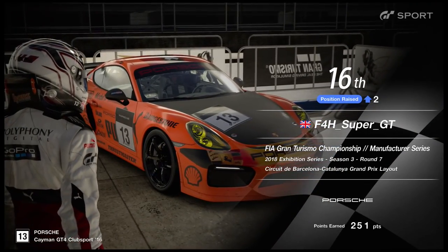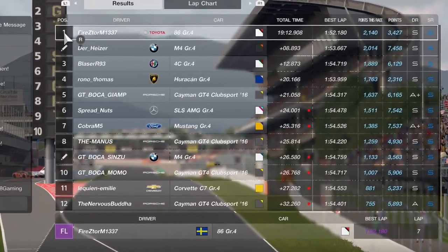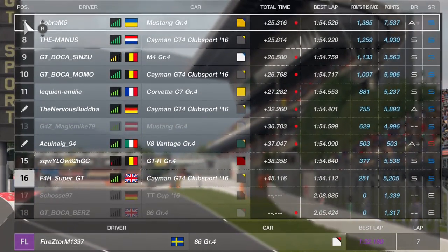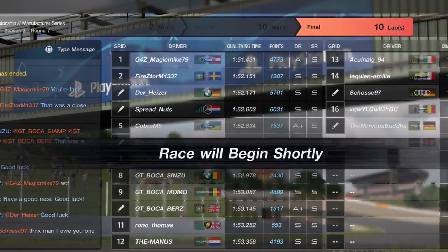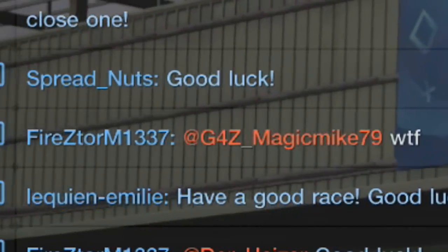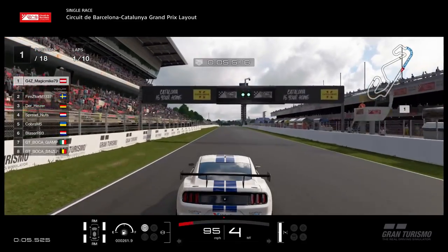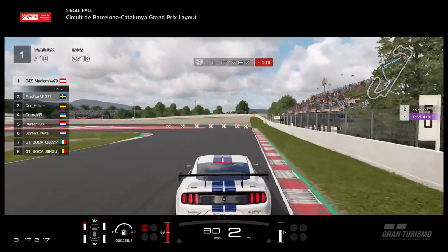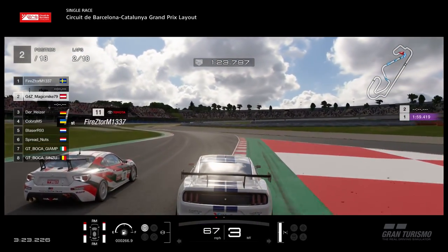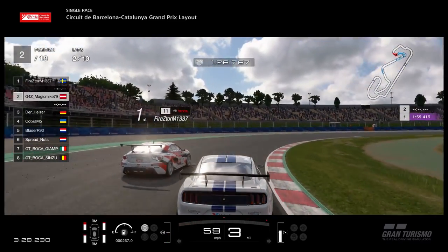Absolutely diabolical — 251 points, what an absolute joke. Looking at the results, there is something that really caught my attention. The guy in the lead was like eight tenths quicker — really suspicious, because we know there's a potential cut at Catalunya on the final chicane. So I thought I'd analyse his race just to see what was happening. If I can't have a good result, at least I can pin some negative attention on someone else instead.